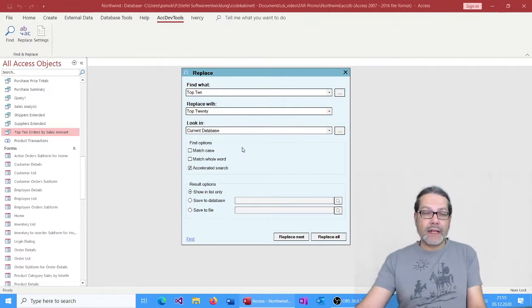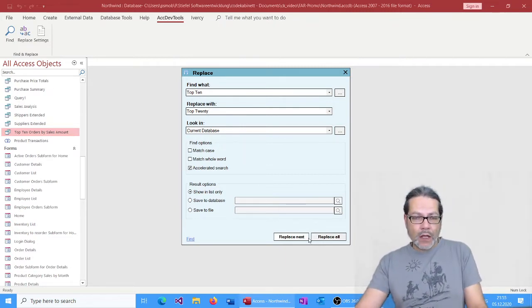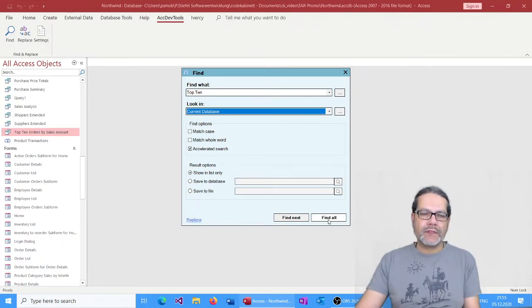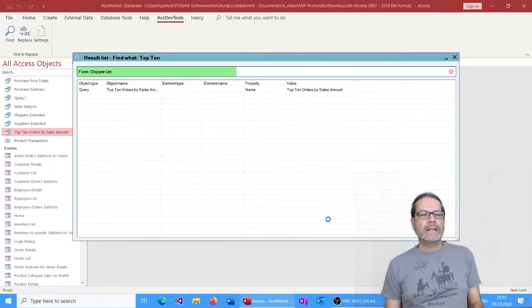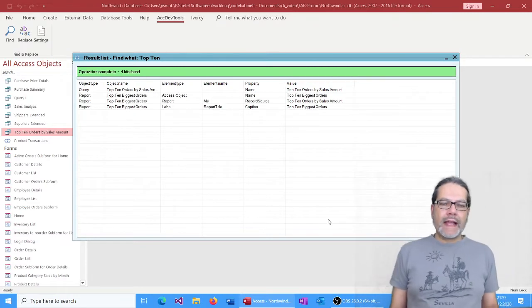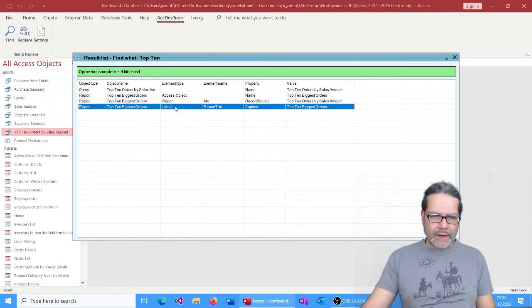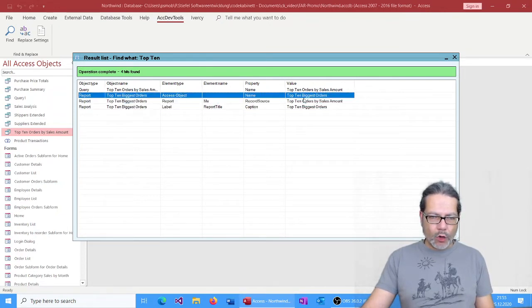And yeah, we want to do that in the whole database. Or maybe we just go and be on the safe side and do the find first. And then we see, okay, there are a couple of objects affected. It's a query and a report, and that report is a label and the name of the object and stuff.